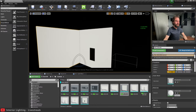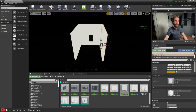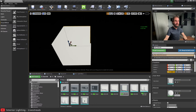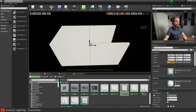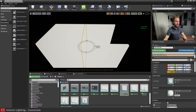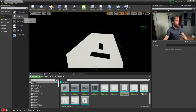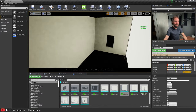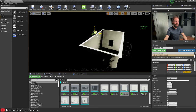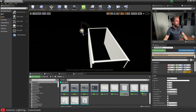So there we go. Let's start setting up our scene. We're just going to make a very, very quick and easy interior level right now. That's what I'm doing. So I'm going to duplicate this, and one more time. Now, I know you can't really see much because there's no light. So I'm going to create a directional light just so I can see a little better. Directional light, there we go. Don't worry, I know it's panicking and flickery. It's fine. You know what? This is actually really annoying. Yeah. So now I'm going to create a floor, because we need a floor.